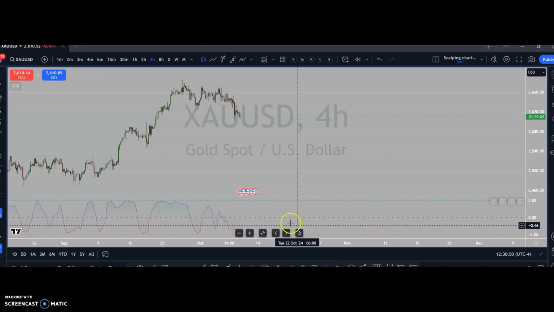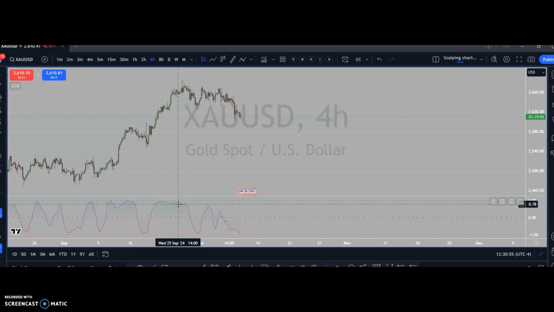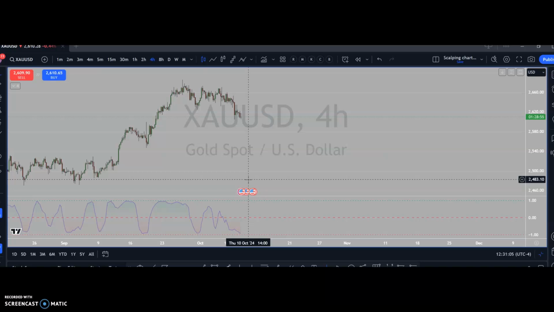Okay? I am a day trader, meaning that my trades last no longer than about 2 hours after the U.S. session opens up at 9:30. I start to look for a possible trade setup. So the highest time frame that I am interested in looking in is the 4-hour chart.